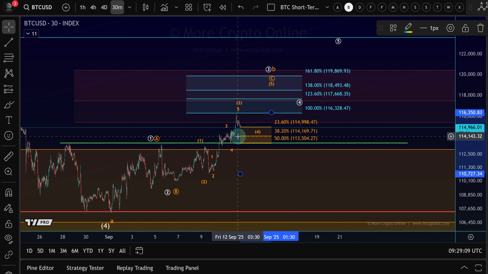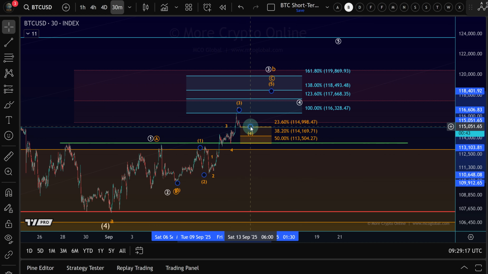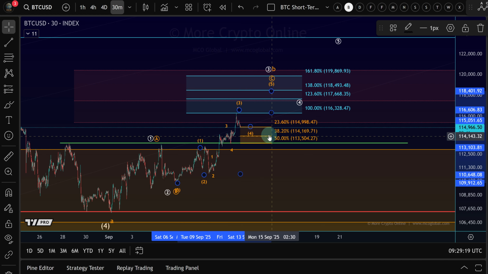So if we now see maybe today a little bit more of an extended correction wave 4, then we could possibly see another high. So we'll see if this unfolds today, maybe over the weekend. I mean, it could be a wave 4 that's unfolding now. I'd like to see one more high here in this B wave. We'll see if we get a reaction to this micro support area. The levels are being respected so far. You see that the market has reacted to the 100% extension. So we'll see if we also get a reaction to this micro support zone.